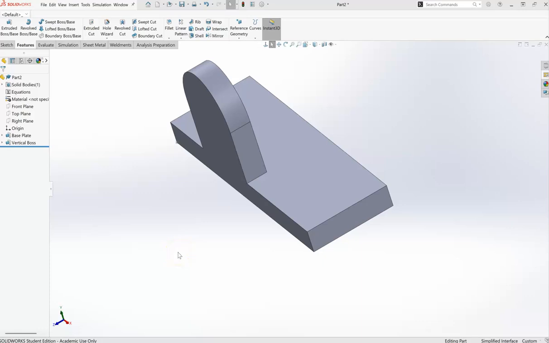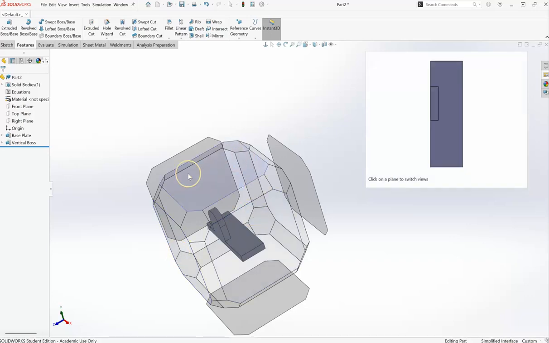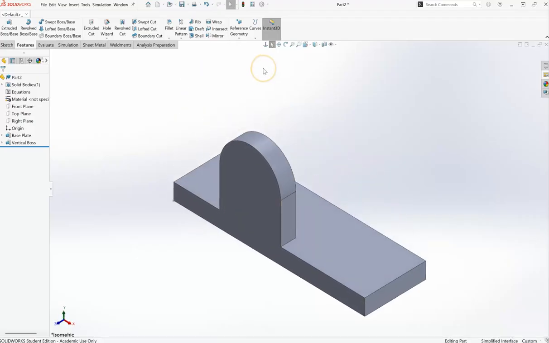All right, our next step is we are going to make an extruded cut on the bottom of this part. And so we looked at the view finder before, but we do have a shortcut to get to it. I can either hit the space bar, which will bring up my orientation menu, and I can select from here, or I can hit Control space bar, and this will come up. And when this prism comes up, I can just click on a side, and that gives me an isometric view.